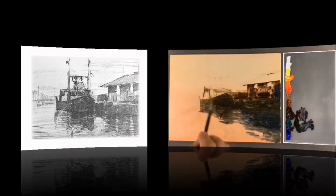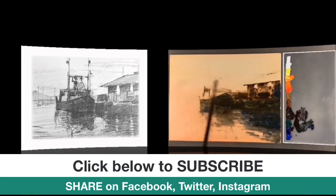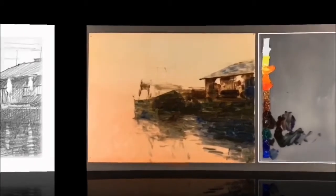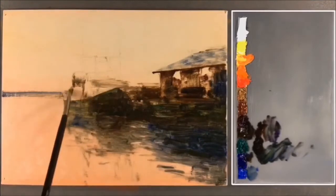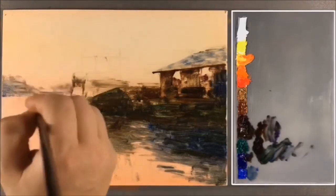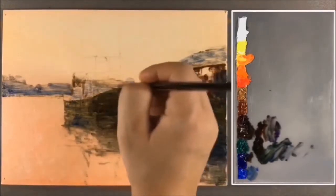When you paint, when you draw as an artist, you recreate a view and you paint it the way you see it, with your own aesthetic standards. So if an object can be moved to the right or to the left, you do so, or you find a different position at the place where you stand. Today we don't have that luxury, because I took this photograph just a couple of years ago during the summer, and we're painting this during the winter time.